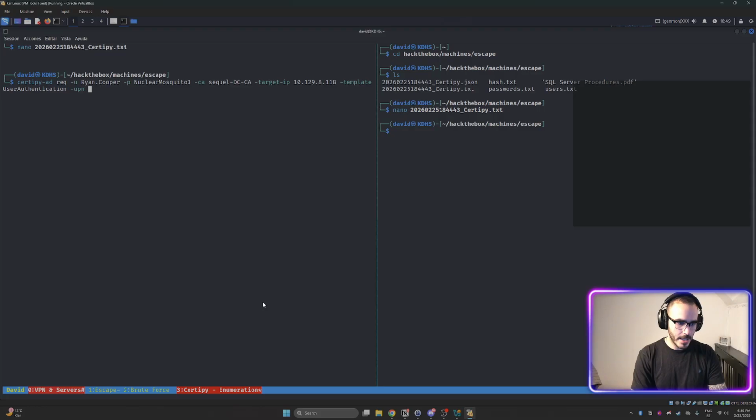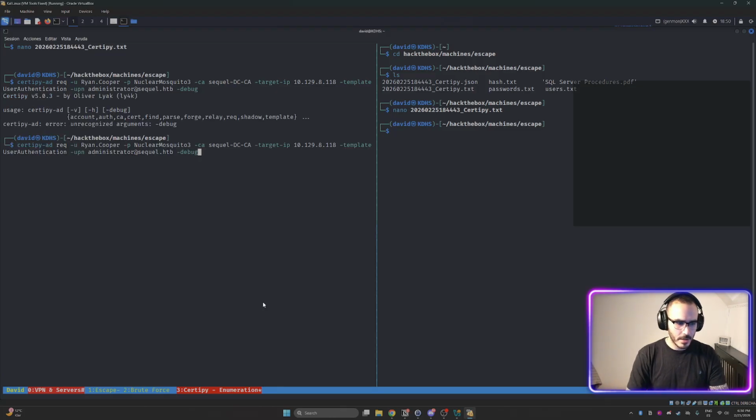The UPN would be the administrator user we wanna impersonate, and we are gonna put the argument debug to know what's going on. Maybe I'm using a different version and the debug mode is specified in a different way.